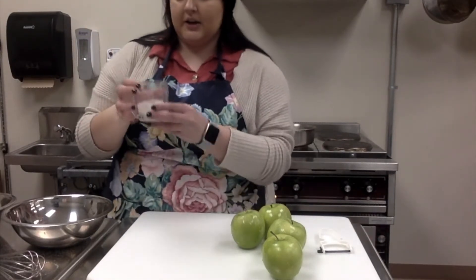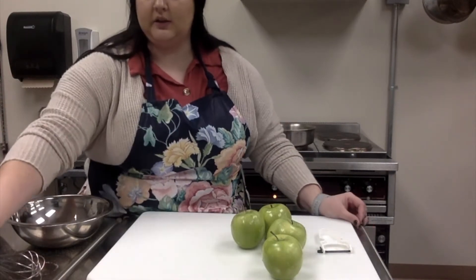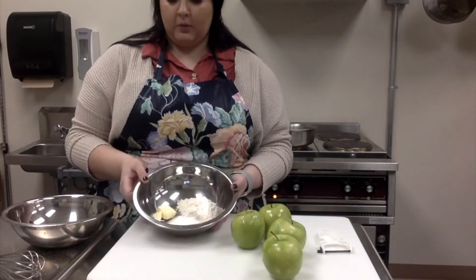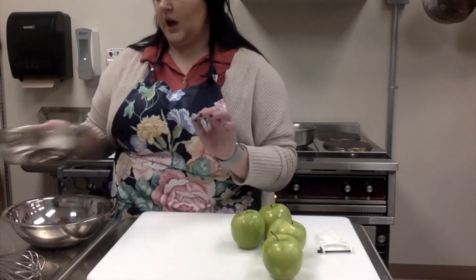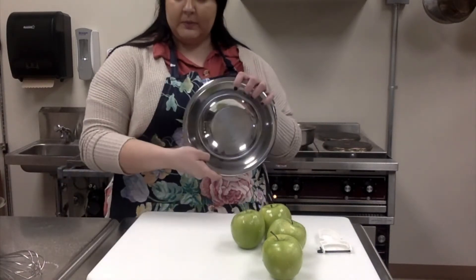For the apples, you're also going to use heavy cream and a little bit of vanilla. I put that in a liquid measuring cup and swirl it together so it's all combined — you'll need that in just a minute. Then in a smaller metal bowl I have a tablespoon of butter, sugar, and flour ready to go to make the streusel topping.